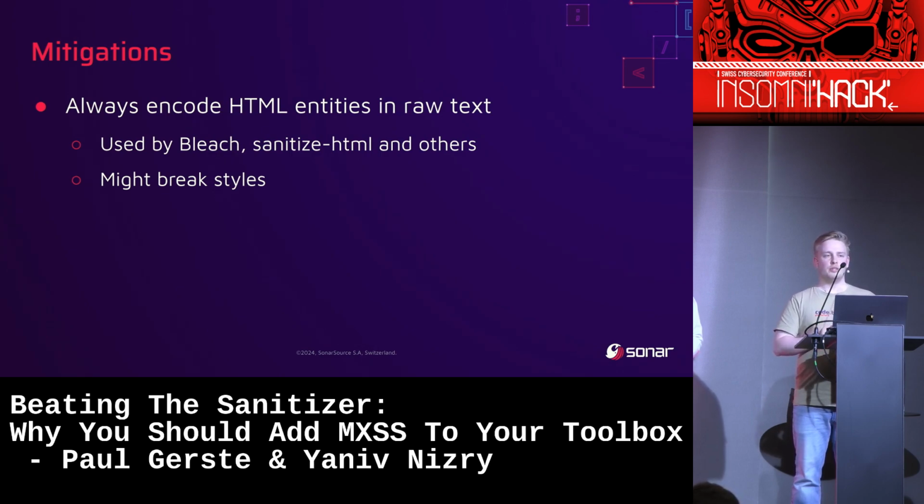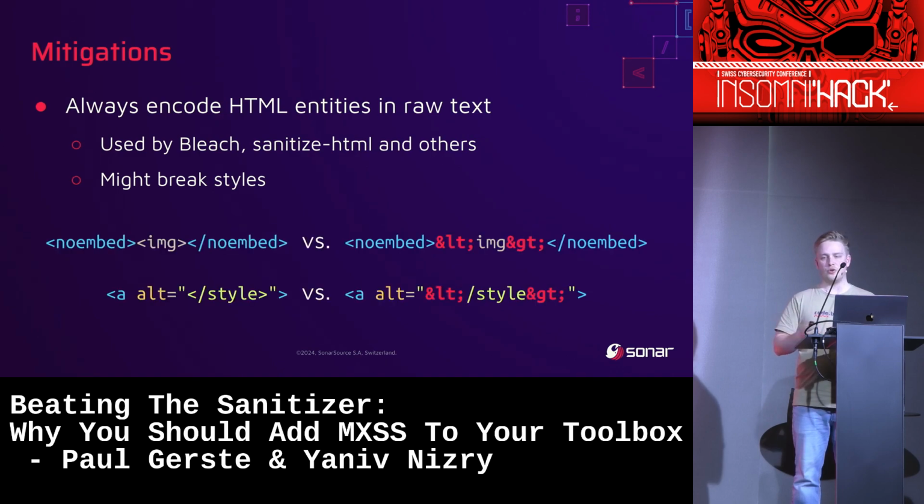But you have to be a little bit careful because it might break styles, because inside of style tags, which is a raw text element in the HTML namespace, the CSS engine will not HTML decode stuff. So if you have some angle brackets in there, they will appear as encoded in your CSS. So beware of that. But just to show you how all of this would look, on the left we see the old style, and as you can see in the alt attribute, for example, there's a hidden style tag. But now on the right, if everything's encoded, then it's very unlikely that a parser would say, there's a closing style tag, let me use that.